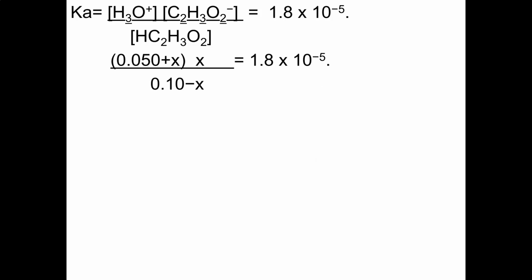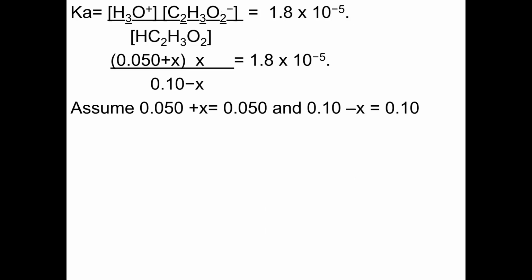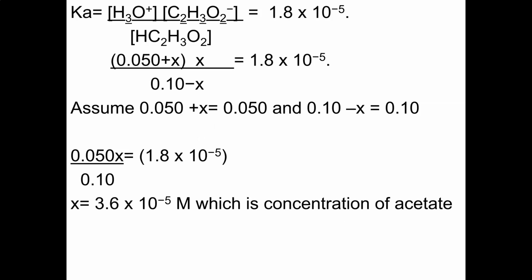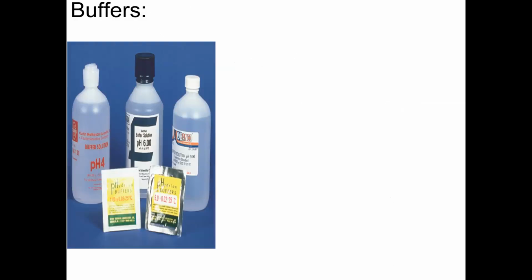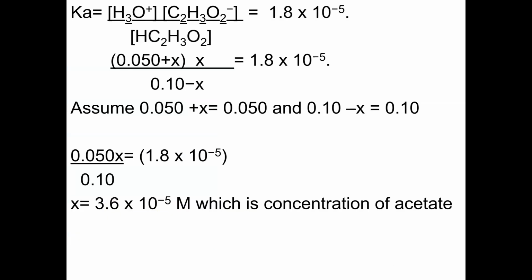If it's not perfect square, you could probably 99% of the time assume it's an assumption question, unless they're really being nasty and give you quadratic. You still verify, obviously. You look at the exponents, and these are 3 or more apart, so you could assume. So I'm going to assume both X's are small. Rewrite the equation without the minus and plus X. Solve for X, which is the concentration of acetate. And that's all you're looking for. And if I want to figure out the pH, I could technically, but that's not what they're looking for in this question.